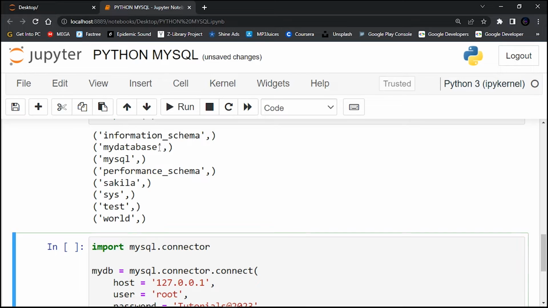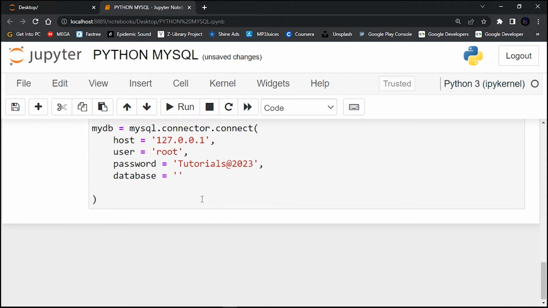So what I do, that's what I'm gonna pass it here. Let me pass it there, and then again, basically that's how you can add the database into your connection. Now let me show you how to create the table.